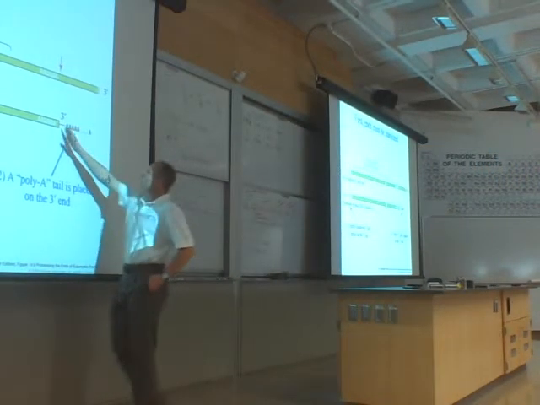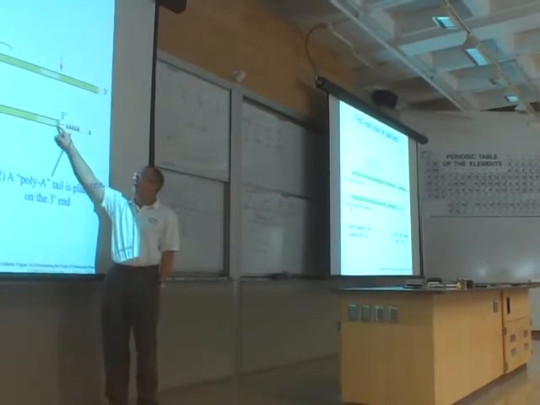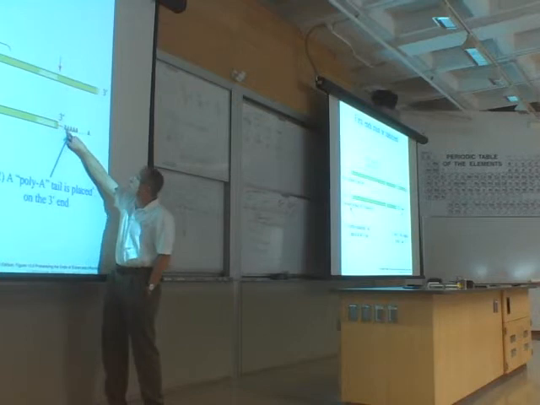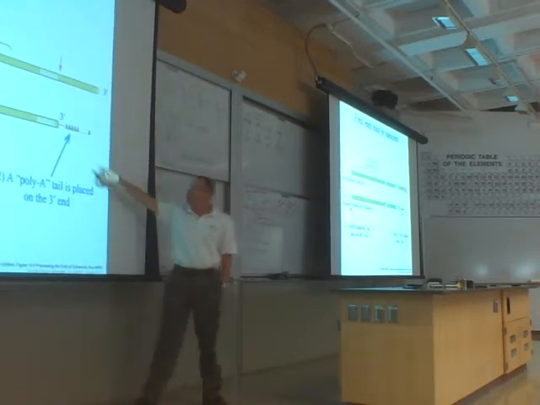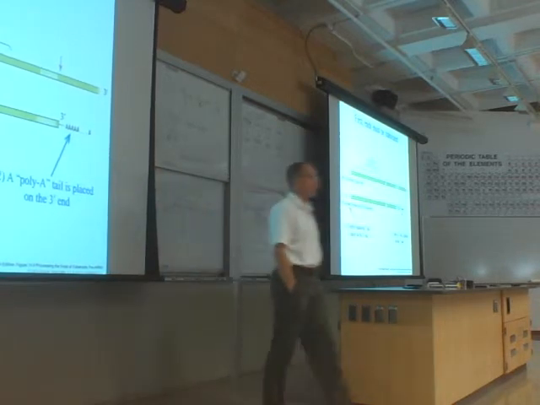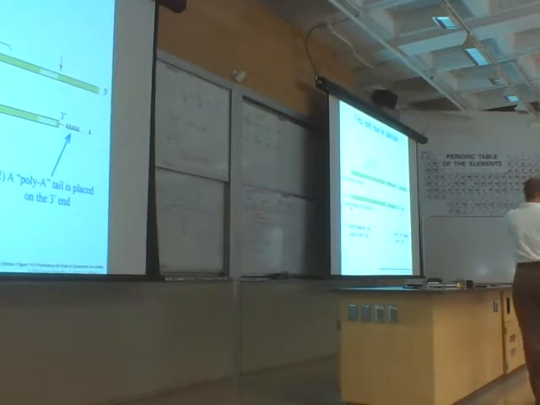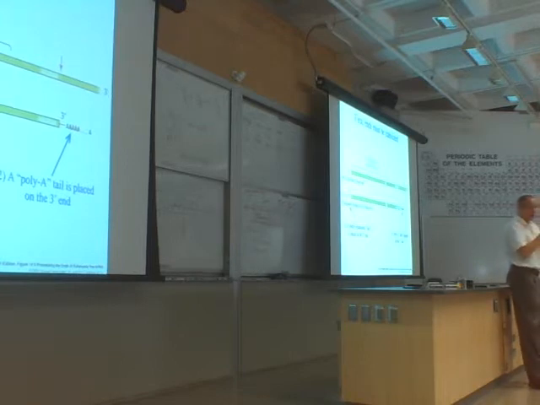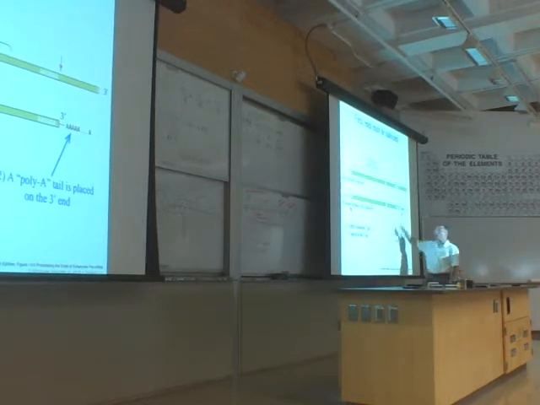So, what happens then is an enzyme comes and truncates this in a particular spot, and then that same enzyme adds a whole bunch of adenosine to the tail. This end portion in the 3' end is called a poly-A or polyadenosine tail. It's added after transcription, so the messenger RNA is elongated, but after transcription. Right, so now I've stabilized it.